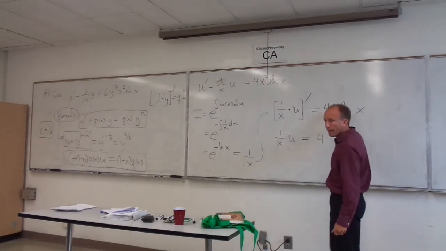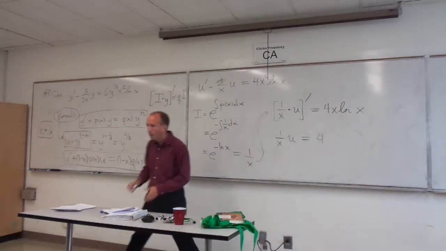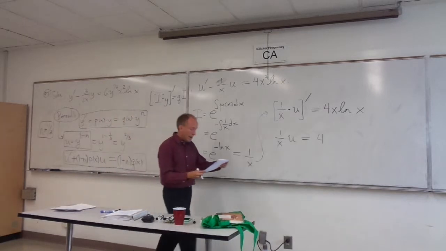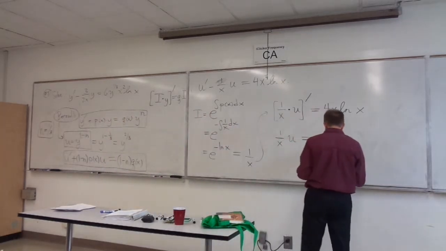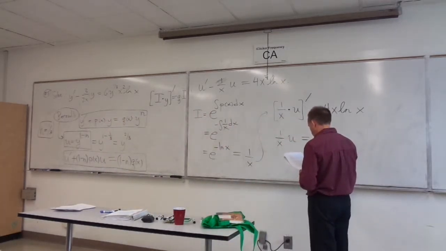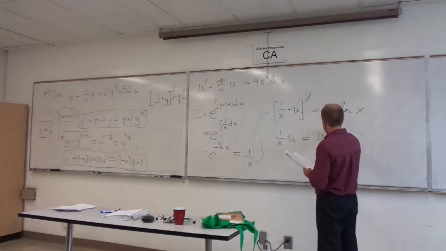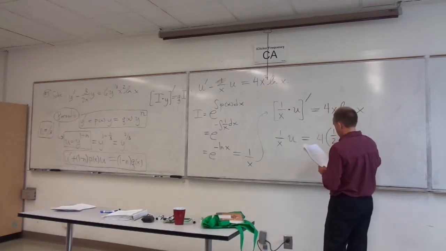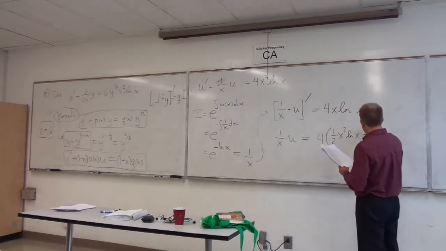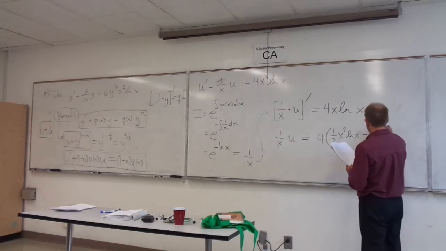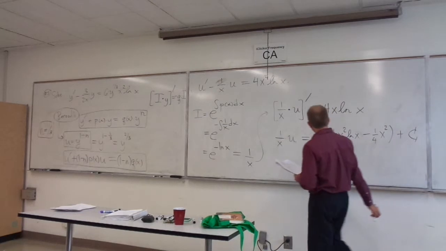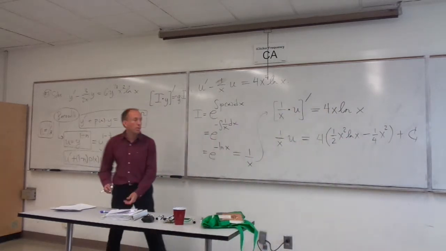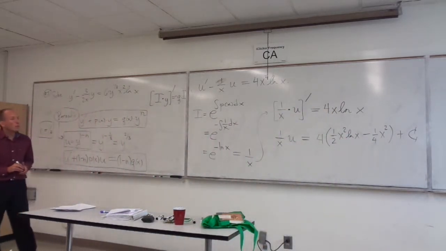The integral of x ln of x is actually in the table of integrals that you'll have, and so you don't need to worry about it. Let me just tell you what it's going to give you. It is going to give you 1/2 x squared ln of x minus 1/4 of x squared, and then plus c. Plus c on the end of everything. That's what it is.